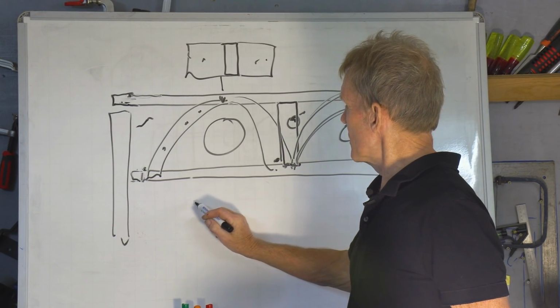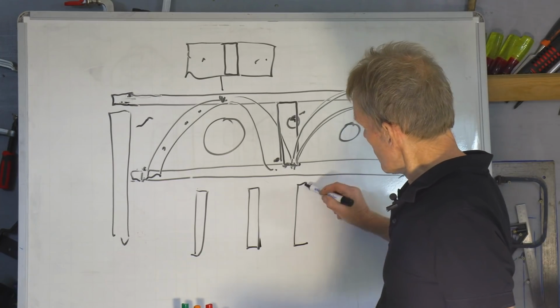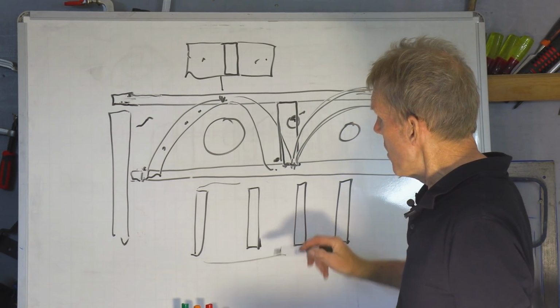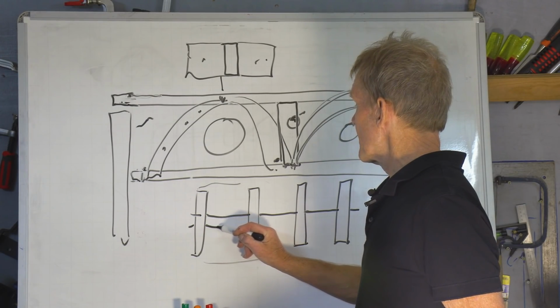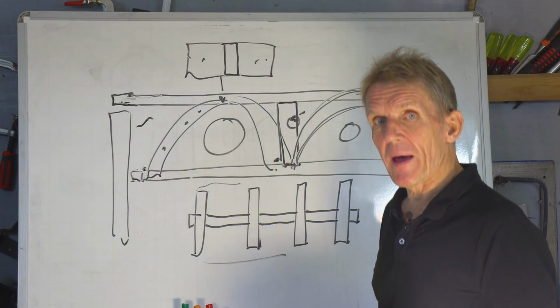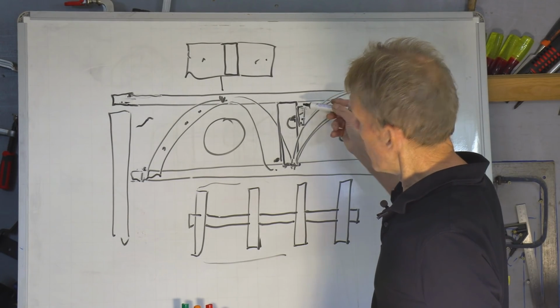So if I was looking at the floor joists from above, this would be one joist. So if you're looking at those floor joists from above, there's your wall and there's your wall. Through the middle here we need a continuous piece of timber which is provided by the manufacturers of the joists, and that timber is what we call a strong back. A great name, isn't it? Now that timber should be nailed to that post all the way along.